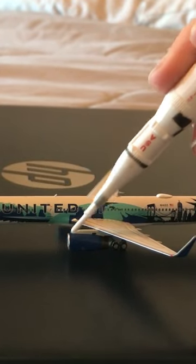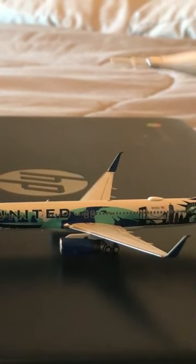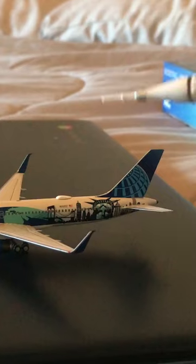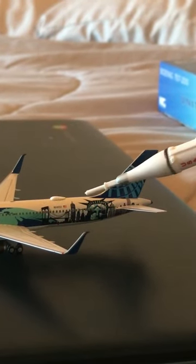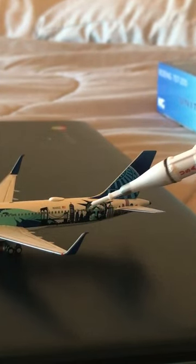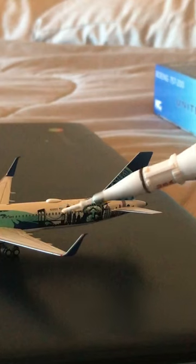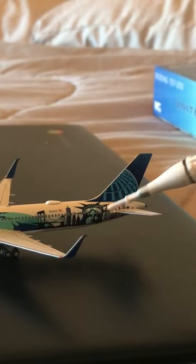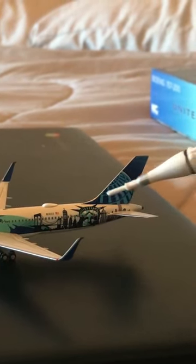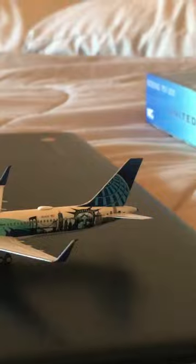I'm not sure what type of engines are used on a 757-200, but we have the tall and beautiful winglets right there in blue. At the back of the model we have the New York part of the plane with what I think is the World Trade Center, a few more buildings, the face of the Statue of Liberty, the Brooklyn Bridge, the Empire State Building, and some other buildings hidden behind the stabilizer. We have the big tail, which is beautiful.